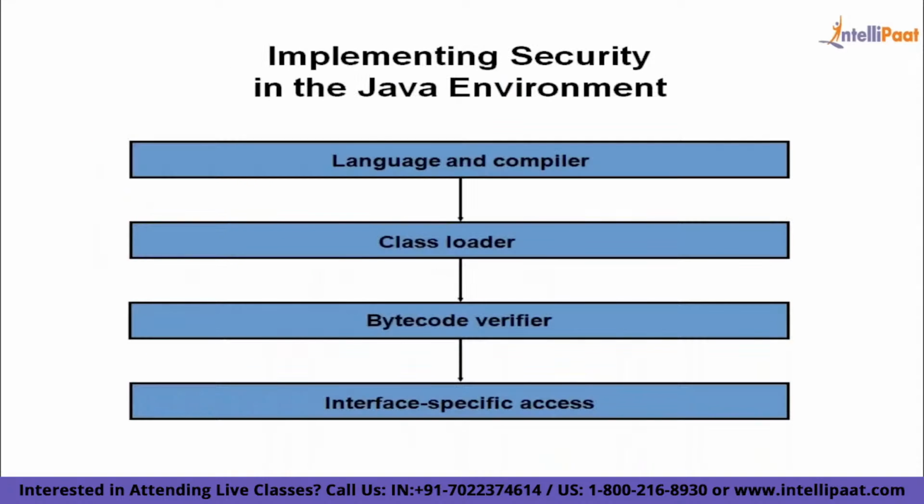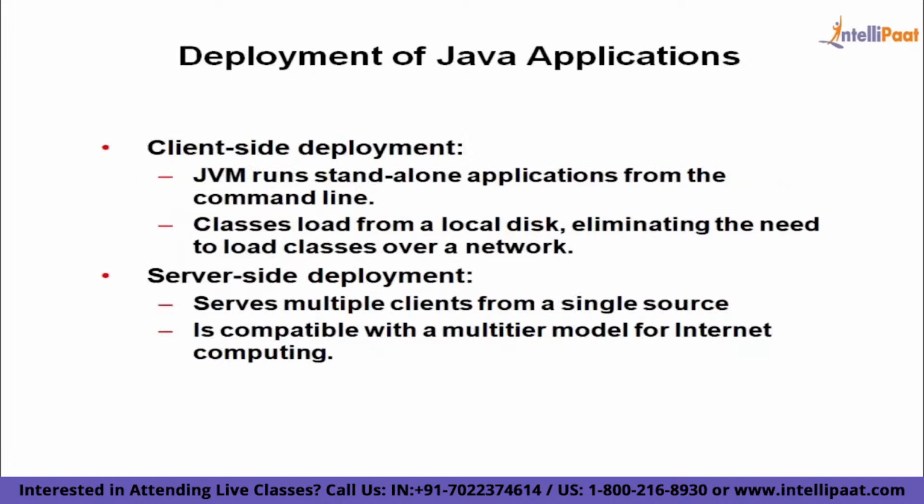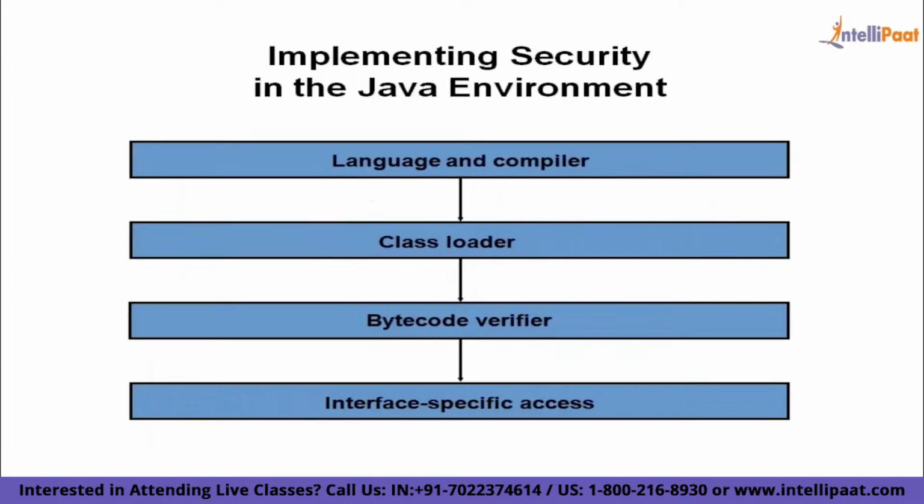When we are implementing security, we already have seen the language and the compiler we are using. Class loader is there to load the predefined classes. Your bytecode verifier is nothing but your JIT we have discussed. And internally, it implements the specific access specifiers, like private, public, what we write into our programs, right? So those access specifiers are the ones which also secure your code from being accessed by unauthorized entities.